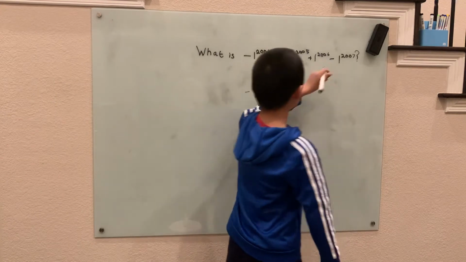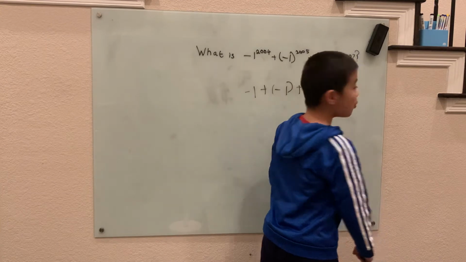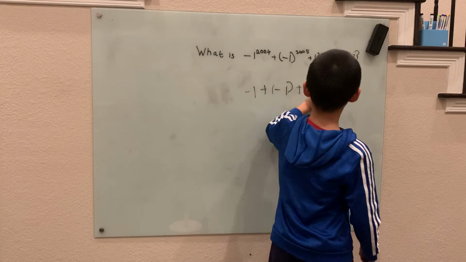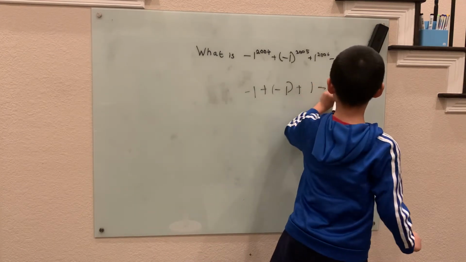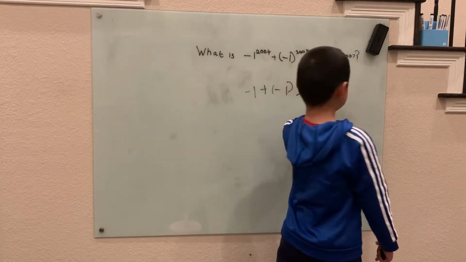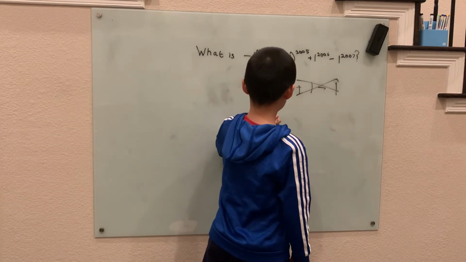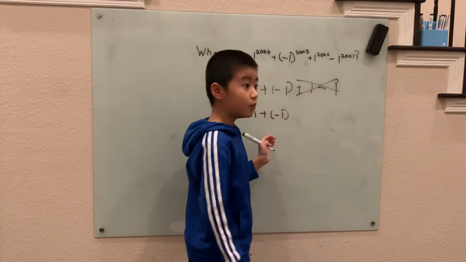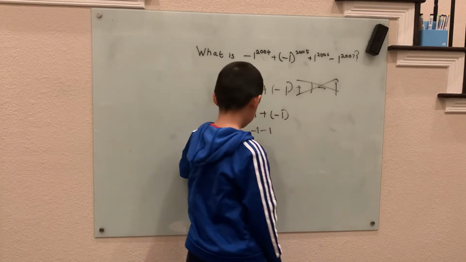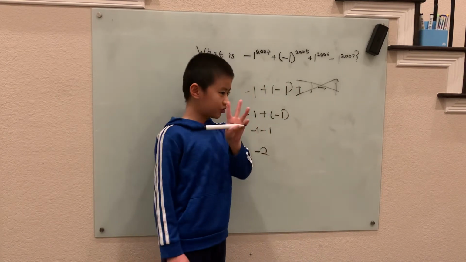And then, here we already covered that 1 to the anything power is still 1. And here, same thing: 1 to the anything power is still 1. And of course, +1 minus 1 gives us 0. These two cancel out. So now all we're left with is -1 plus -1. And this just means -1 minus 1, which of course you all know by now. That's -2.